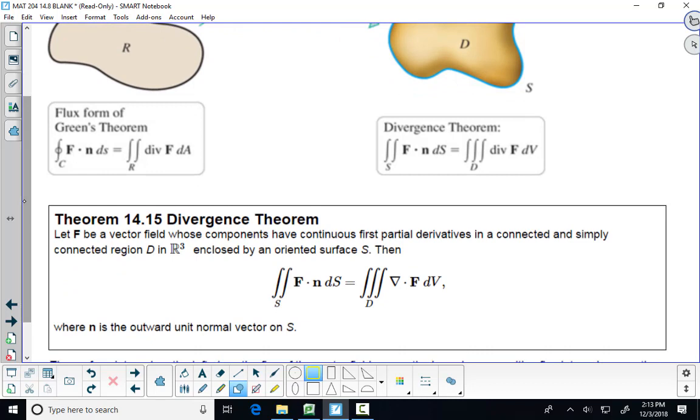So in 2 dimensions, we have a region with a boundary, and the single line integral on the left here represents integrating or adding up the normal pieces of the vector field. So this says add up all the normal pieces of the vector field, and that's equal to the divergence happening on the inside. On the outside, you're adding up the normal components of the field. On the inside, you're accumulating all the divergence.